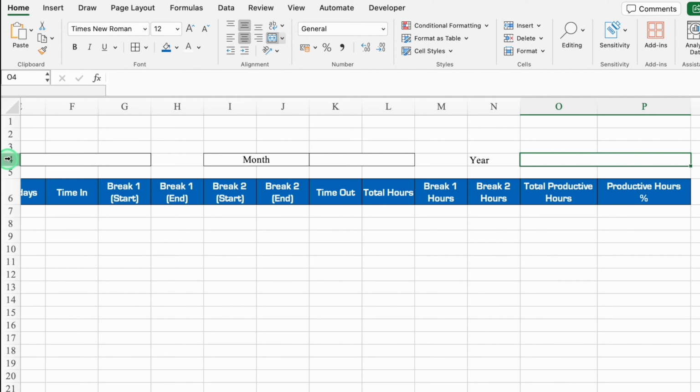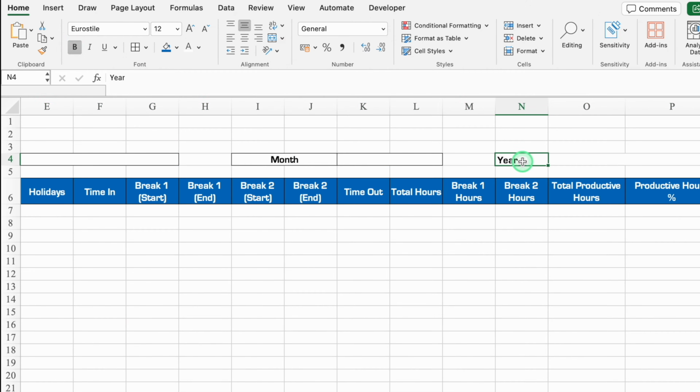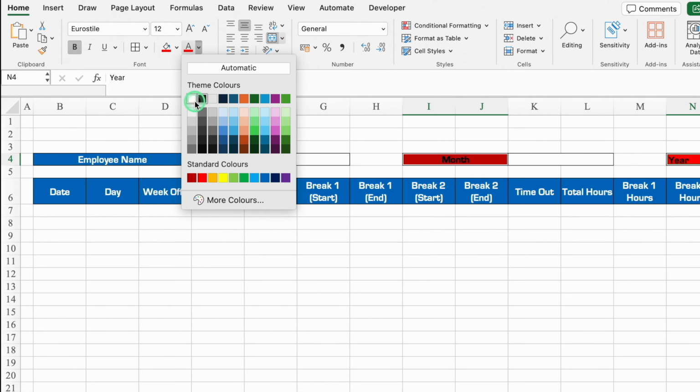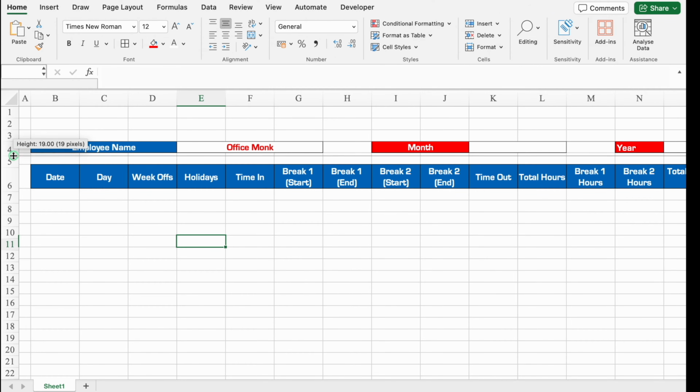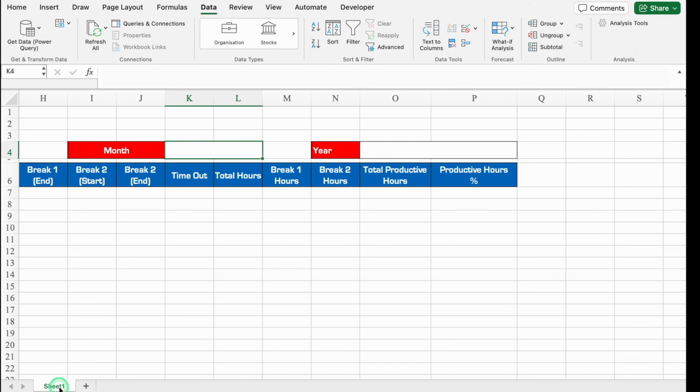We'll select the whole row, means row number 4, and we'll change the font style. We'll make it bold. We'll click on year and we'll select next cell also and we'll create borders. We'll come to left. We'll put some color over here. We'll put some name. We'll change the font color. We'll select month and year and we'll change the color. We'll change the font color. We'll make row number 4 a little bit bigger. We'll take this closer. We'll come to right hand side and we'll create a new sheet.